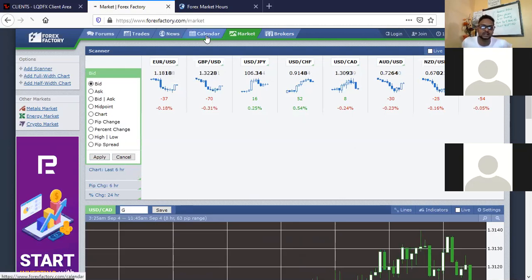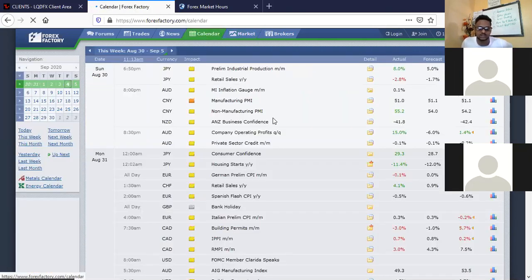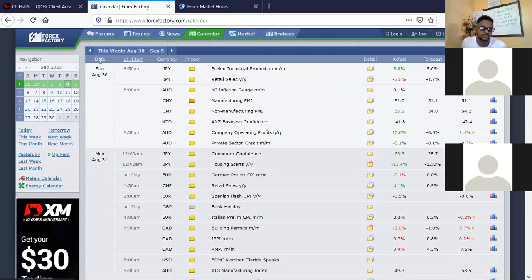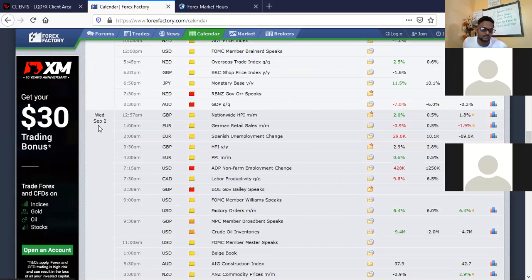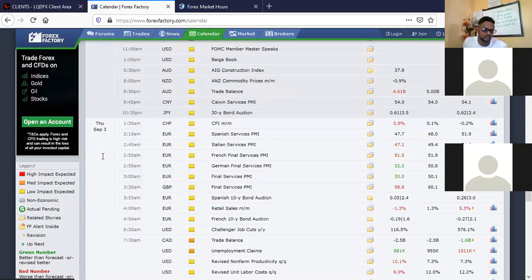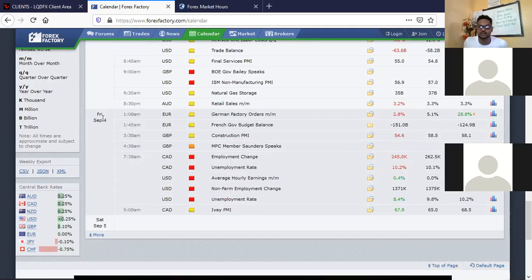All right, calendar here. We did touch base on the calendar last week. Basically, you look to your left right here, you will see the date. You scroll, you'll see the different dates: September 2nd and 3rd, and today, the 4th. The reason why I'm telling you this is because last week I told you what the different currency folders mean. For example, you see yellow, that means stay out. Red is like a no, right? You don't want to be doing anything in the red folders. Orange is good, all right?